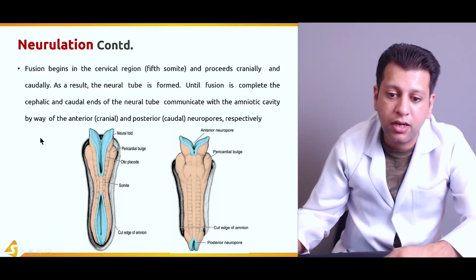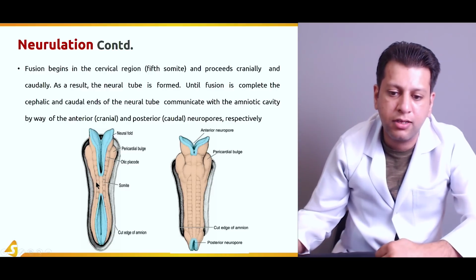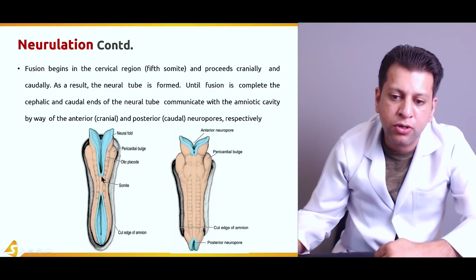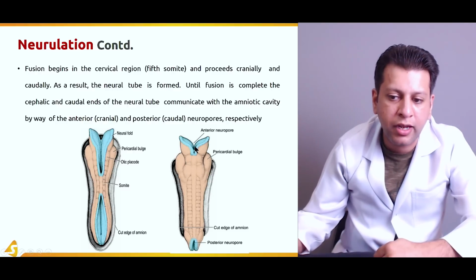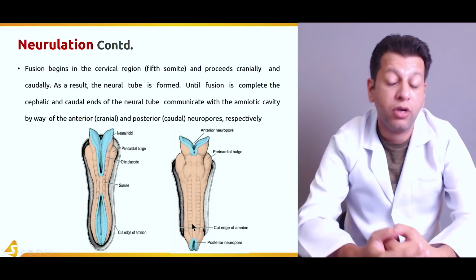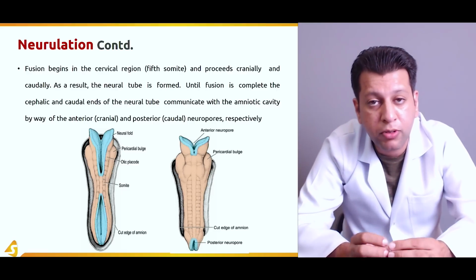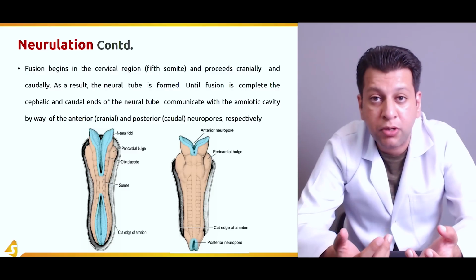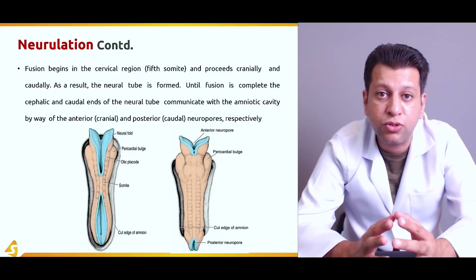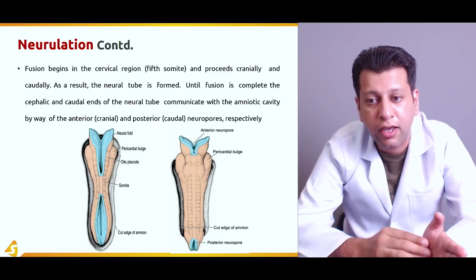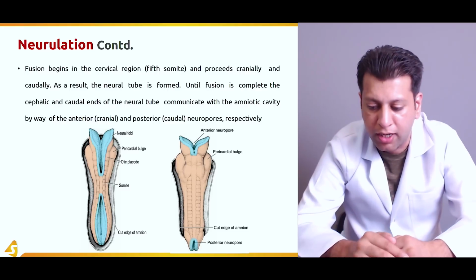And this is the diagram which is exactly showing that at this level it has started to unite and form a neural tube. From here onwards it progresses more cranially as well as caudally, and gradually closes and closes to form a tube like this. Once the whole tube has been formed, there is still an opening; the anterior neuropore is there and the posterior neuropore is there. And this is important because if this communication remains open, different clinical entities appear. They usually close at different dates, and if they do not close, this leads to an abnormality.